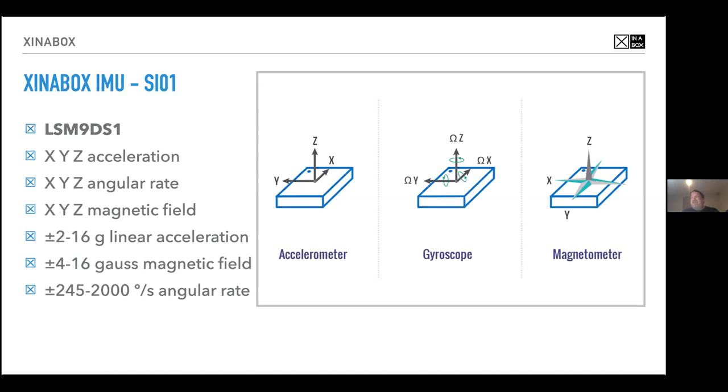You can also get IMUs that only have an accelerometer, or only an accelerometer and magnetometer. Ours has all three, and it's called 9 degrees of freedom. So X, Y, and Z with three different instruments. You will sometimes hear 10 degrees of freedom, just because it also measures temperature. But almost all chips measure temperature because they have to do that in order to give you an accurate reading. They have to adjust themselves a little bit depending on the environment. And you can of course ask what the temperature is with some of these chips. Some can measure it but don't give it to you. But when you see 10 degrees of freedom or 9 degrees of freedom, it's more or less the same.